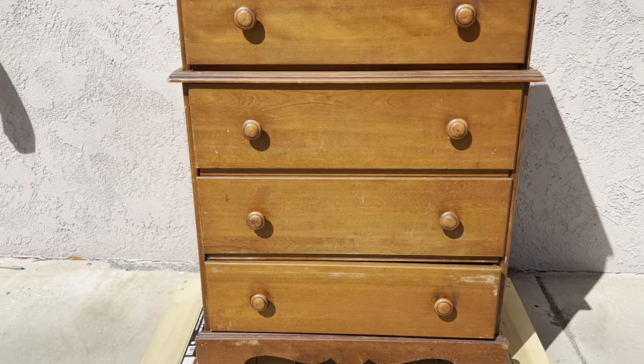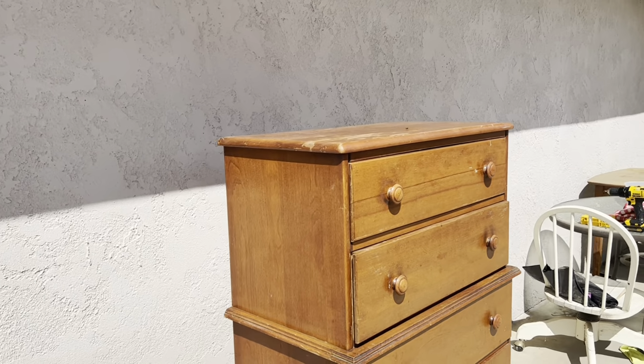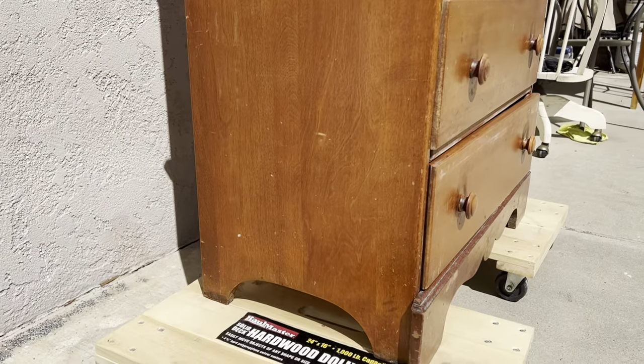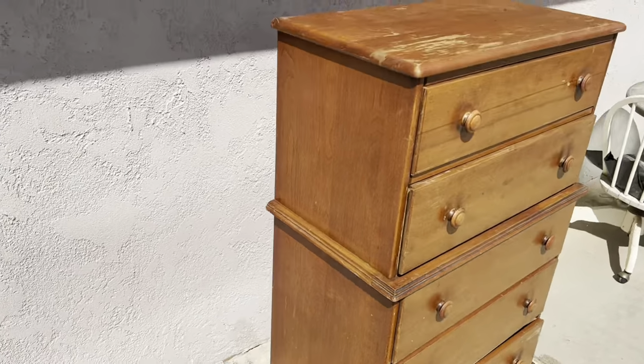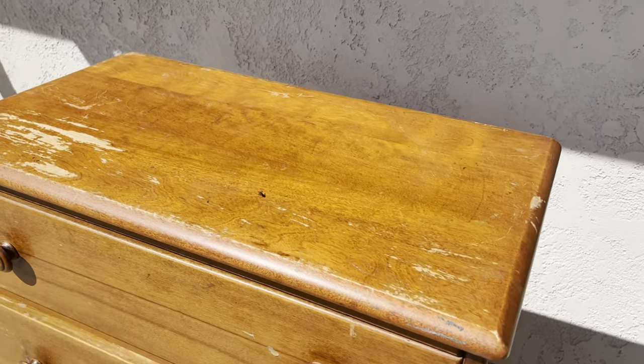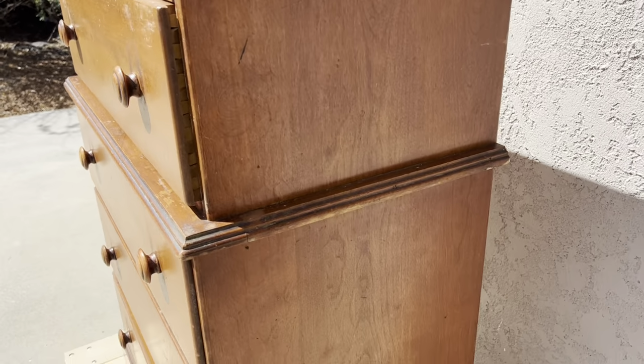For this particular project, a cousin of mine wanted to get a dresser for her daughter, and she is a horse crazy girl. So I volunteered to paint it and decoupage a horse on there to fit into the theme that she's going with in her room. So I was super excited to get to start on this project.